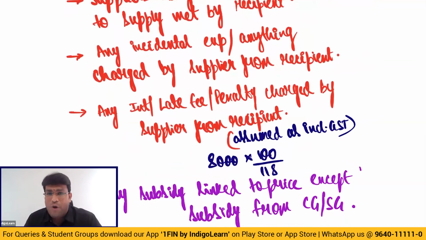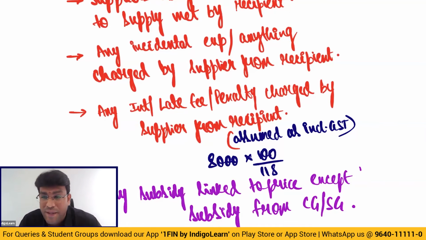Yeah, there are 2 doubts online. Number 1, sir, please explain second last point once more. Second last point is that any interest, late fee, penalty, my dear friends. I give an example. If Shiva Teja is giving service to a client for 1 lakh rupees, I told my client, you have to make payment to me within 10 days. If you don't pay within 10 days, I will take extra 10,000. Now, on that extra 10,000 also GST will apply. But practically, on that 10,000, customer will not separately pay GST. So that 10,000 will be assumed as including GST. And we will do reverse working. That is nothing but 10,000 into 100 by 118.